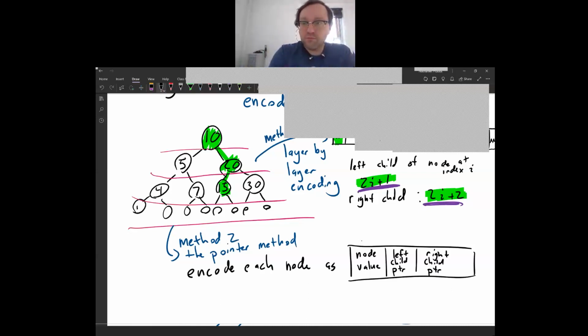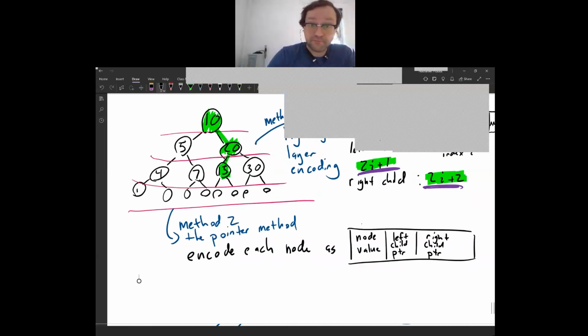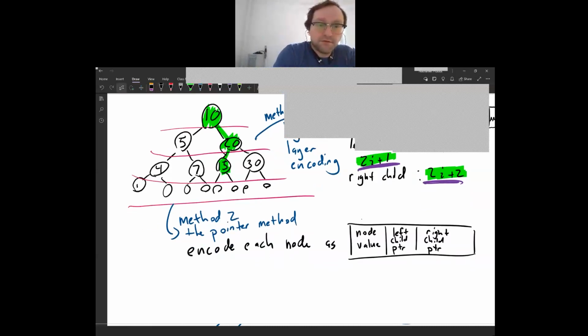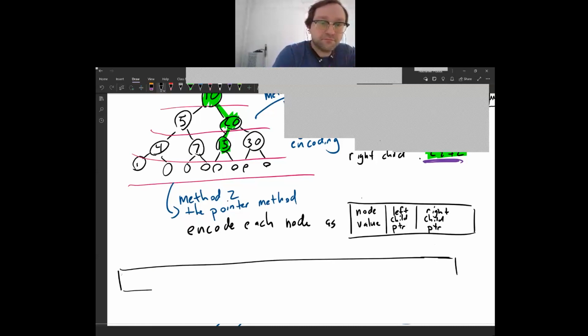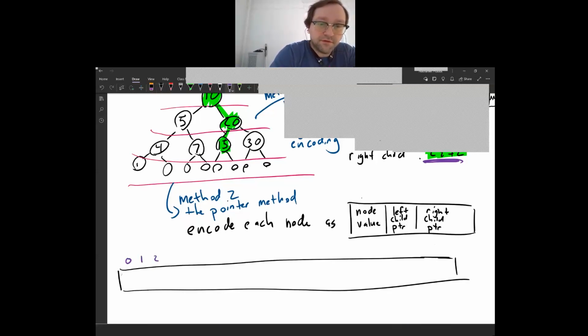So I'll encode the same tree, and I'm going to do it a little bit out of order, just to make a point. I don't know how many places I'll need, but okay.